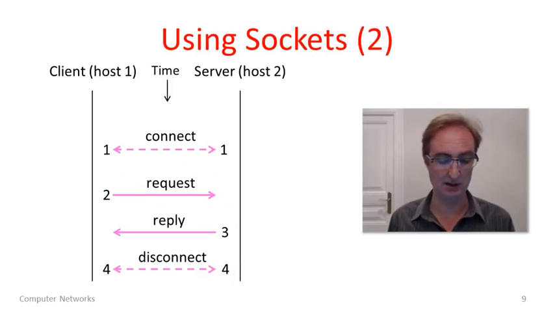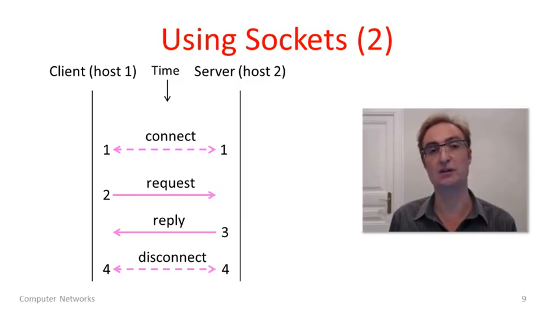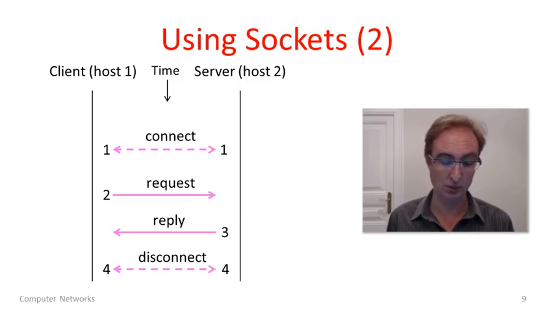So let me tidy that up a little bit. And you can see this is the sequence of interactions that happen. And I've numbered them in the order in which they would happen on both sides. So connect, request, reply, and disconnect. And you can also see the direction in which messages are going. I've also dotted the connect and disconnect because these are really control operations, things that we just have to do to support the main data transfer in the more solid line. The data transfer is what we really want the network to do.